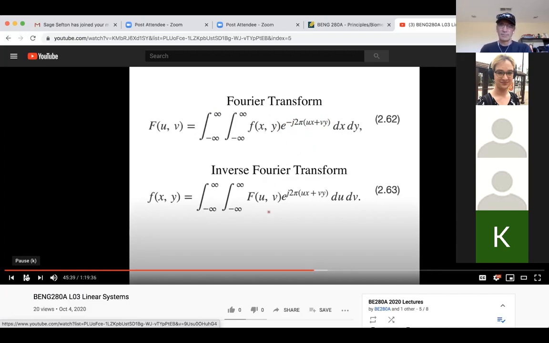And the inverse Fourier transform: if I take the output of this Fourier transform, which is another 2D function in the conjugate variables, mu and nu. This is in space, 2D, in position in terms of centimeters or something like that. And these variables are cycles per centimeter. They're oscillations, or frequencies, spatial frequencies. So that's another 2D function. And I can take that 2D function and take its inverse Fourier transform, which is exactly the same as the Fourier transform, except that the minus is missing here. And I get my original function back. So these two functions are called Fourier pairs.